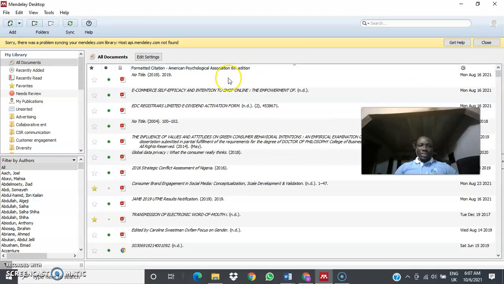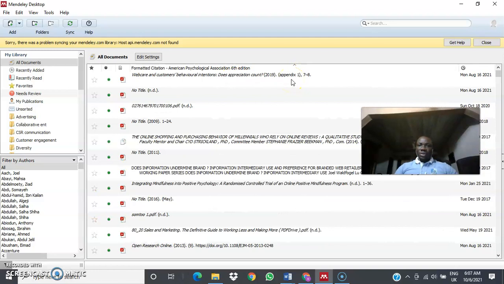Another thing you observe is that once you import or copy files into your Mendeley desktop, especially under the All Documents section or in any other folder, you may not easily know the folder that you imported except you check the time.